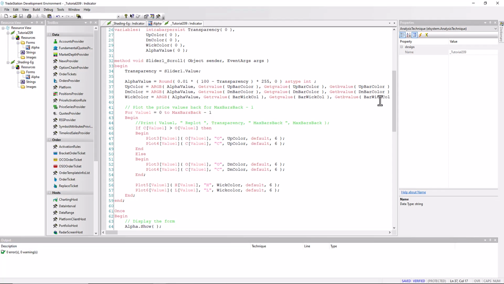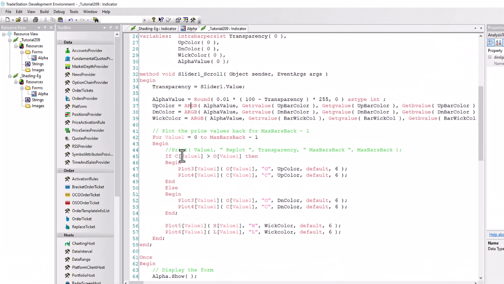What we're doing is starting from the most recent bar and counting backwards, and then we're plotting the values of the open, high, close, and open using this value here. So we're doing two different colors for the bars, depending on whether it's up or down colors. So we're saying if the close of that particular bar, so this would be, for example, C0 in square brackets for the most recent bar, C1 for the next oldest, C2, etc. So if it's greater, then we're going to plot the up color, and if it's less, in other words else, then we're going to do the down color.